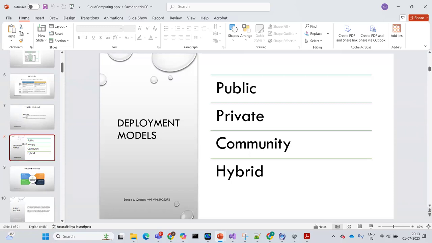So that is what the public cloud is all about. Now, private cloud is nothing but it is like owning your own car. So what are the advantages and disadvantages? If you observe closely, whatever advantages I told you in public will become disadvantages here. Whatever disadvantages I told in public will become advantages.